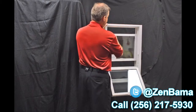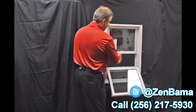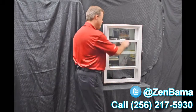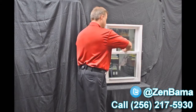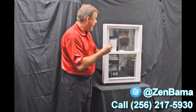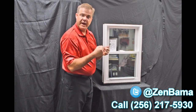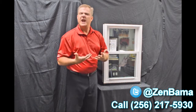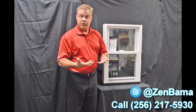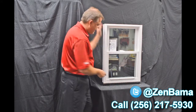As we re-engage that top sash, the next feature is this full-length interlock. When we bring that bottom sash up and lock it, you can see how that zinc cast lock — that cam action — draws the top sash into the bottom sash, making for a great air infiltration story. In fact, this window has a 0.07 air infiltration rating, which is well below the industry standard.